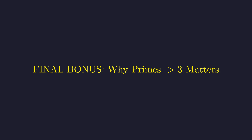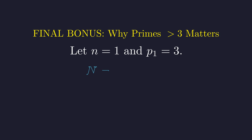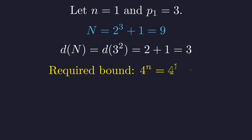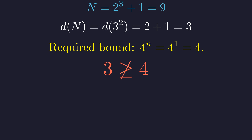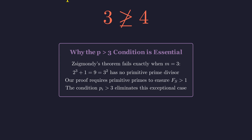As a final thought, why was the condition primes greater than 3 so important? Let's see what happens if we violate it. Take the case of a single prime p1 = 3. Our number N is 2^3 + 1, which is 9. The divisors of 9 are 1, 3, and 9 — only 3 of them. The problem's formula would require at least 4^1 = 4 divisors, but 3 is not ≥ 4; the theorem fails completely. Zsygmondy's theorem has exactly one exception when m equals 3, and our entire proof structure depends on primitive primes existing. The condition p_i > 3 is mathematically essential, not arbitrary.